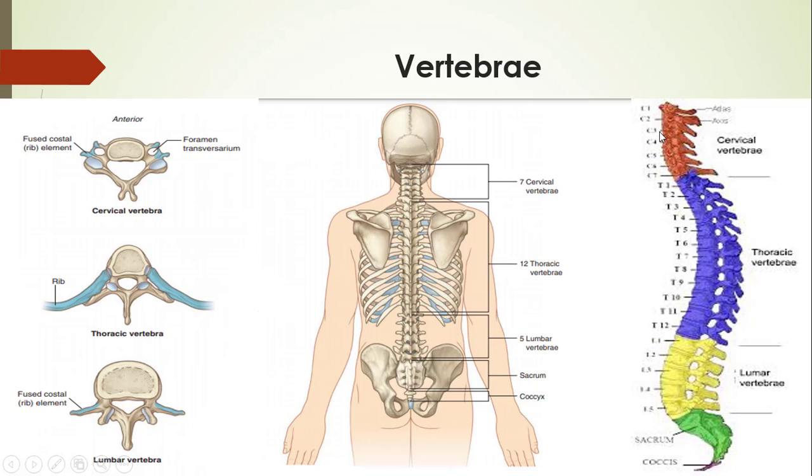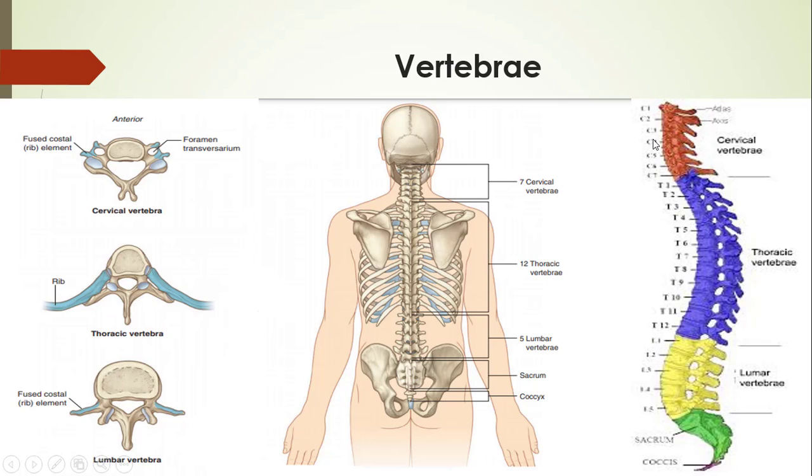They are subdivided into 5 groups depending on the shape or the morphology of the vertebrae, and also on the location: to which body region do these vertebrae relate. For example, we have 7 cervical vertebrae that are associated with the neck, 12 thoracic that are associated with the chest, lumbar 5, they are associated with the abdomen, sacral and coccygeal associated with the pelvis.